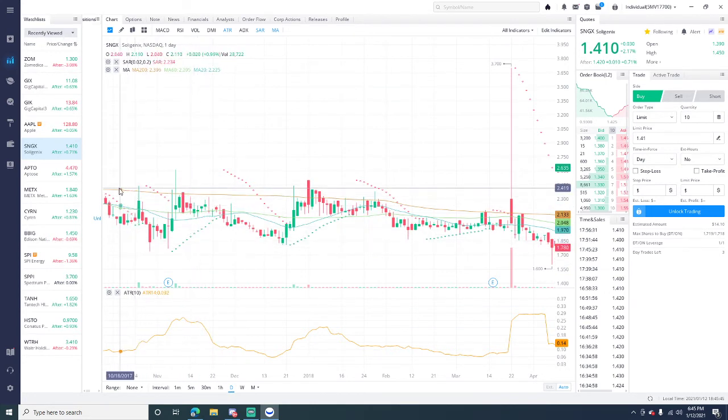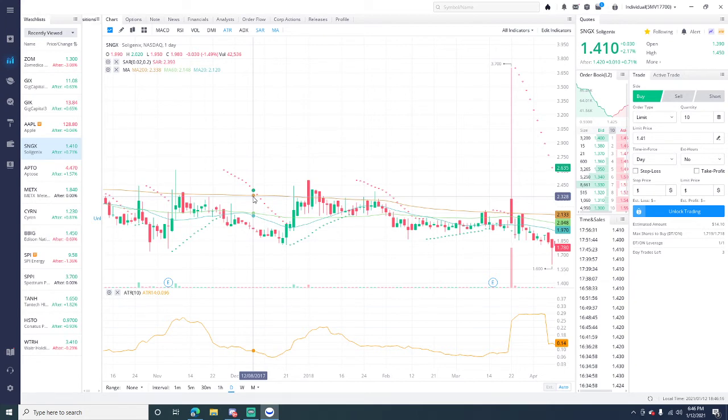So when you have your moving average on top of the price, you see the sell signals might be a little bit stronger than the buy signals. And if you see the moving average below the price, that's showing uptrend and strength, and then the buy signals will be the stronger signal to use. So it's good to use your green buy signals during uptrend and your red sell signals during downtrend, and then to mix other indicators to determine reversals.